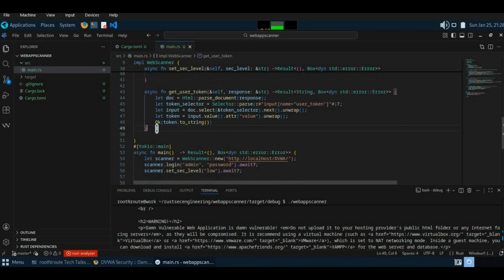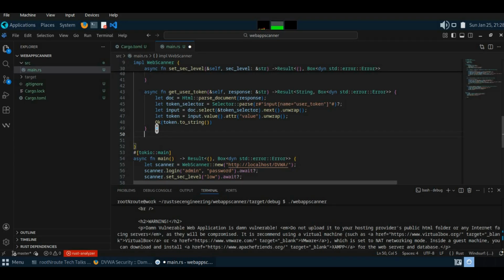In real time, if you're trying for a real common web application scan that works for anywhere, the challenge will be finding out all the forms with all the methods. Then you have to fill all the form or query strings with your payloads.